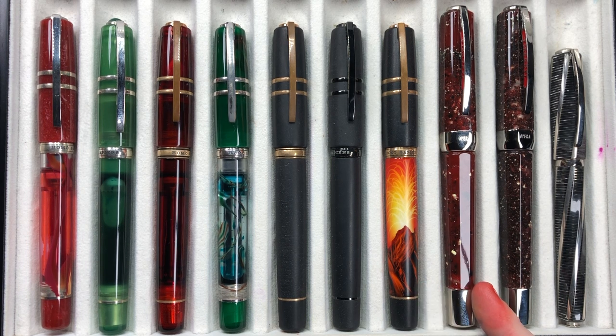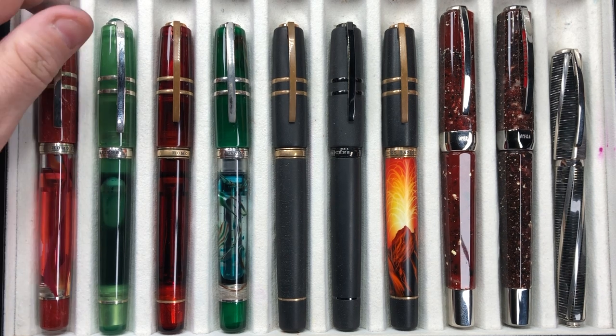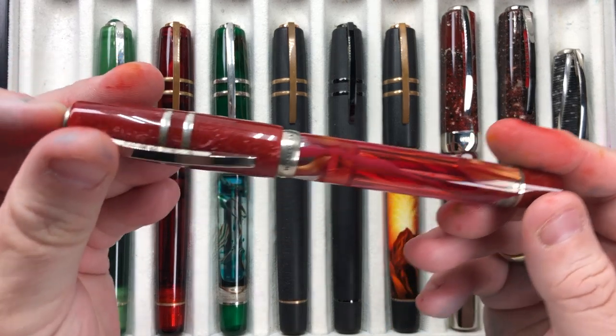A Visconti Opera Master Corvina, a Visconti Opera Master Stardust, and a Visconti Divina Metropolitan. So let's just go through these pens in more detail here.